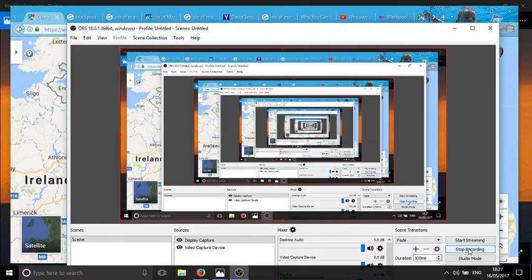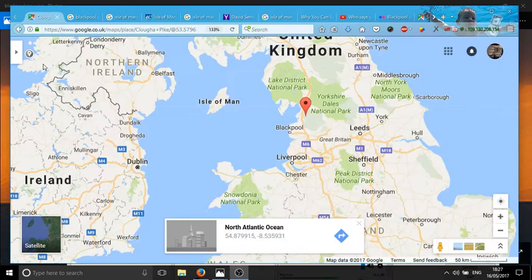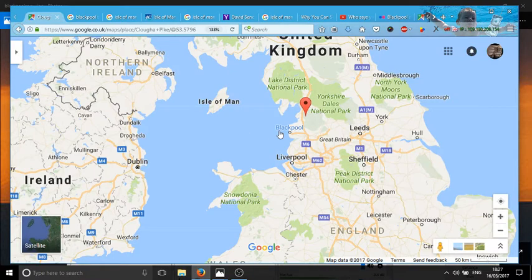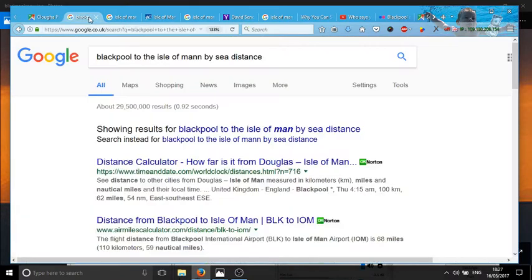It's another very quick one and we're having a look at the lack of curvature again around the United Kingdom. I'd like to say a quick thank you as well to OBS Studio, which is the free software that we're putting this together on. And today we're going to be looking from Blackpool in the northwest of the UK over towards the Isle of Man. And I'm going to give you the distances very quickly.